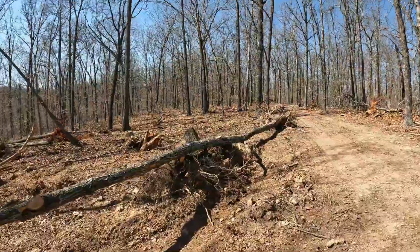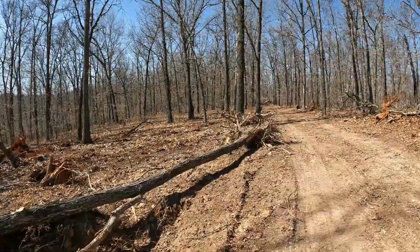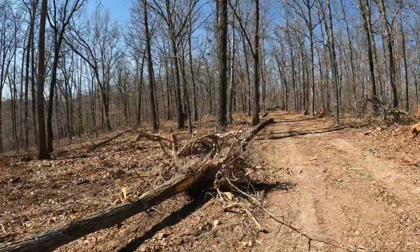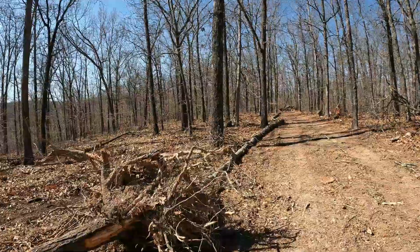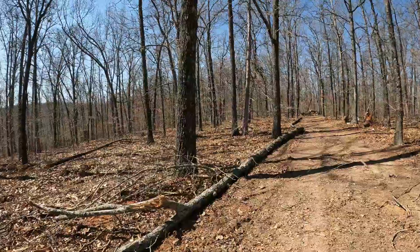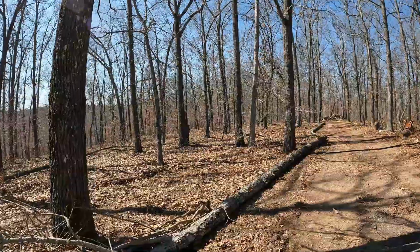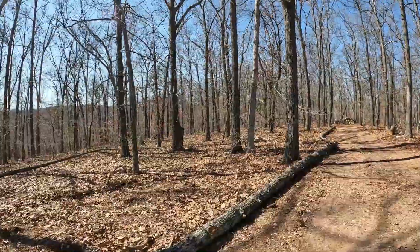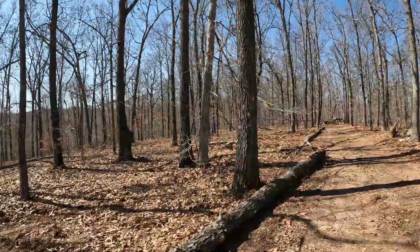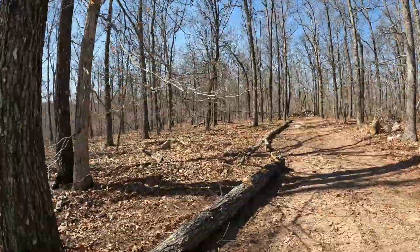Here's the next tree he's going to be cutting up. He's getting the chainsaw ready right now while I'm doing this recording, sharpening up the chain and putting in the gas and everything. Got another tree lined up. It's working really well cutting these up by the side of the road, because trying to pick everything up while we're down in the woods is definitely a lot more tiring on our legs. Either way, it's tiring on our backs, but at least this way it's not tiring on our legs as well.